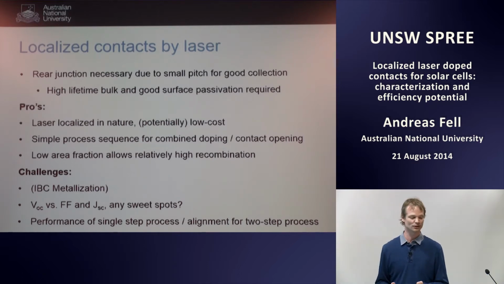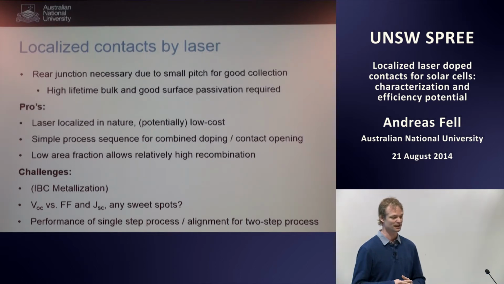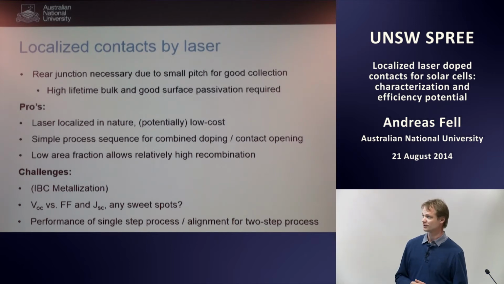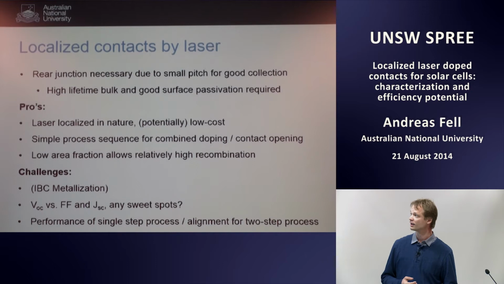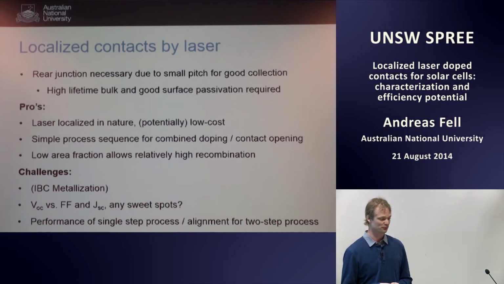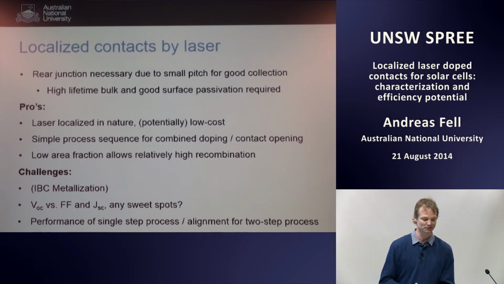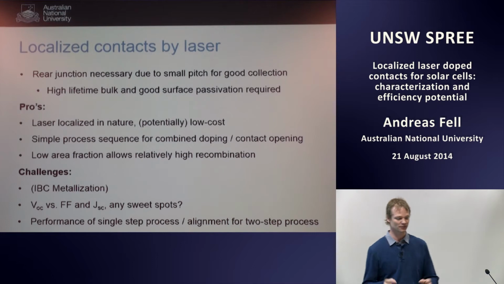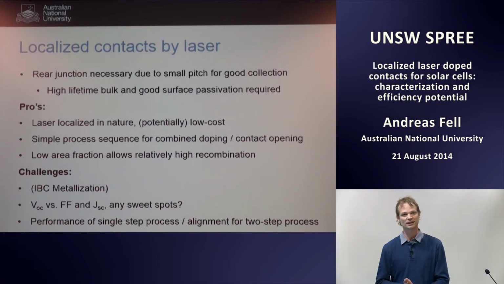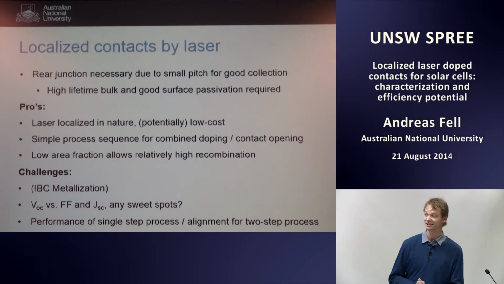For a rear junction cell concept, you need a high bulk lifetime and also very good surface passivation, particularly at the front, to not lose short circuit current and voltage, of course. So a rear junction cell is more sensitive to recombination properties. You basically have no choice other than to go for a high efficiency device. There's no point in taking a very costly 5 millisecond N-type wafer and then applying some crappy laser doping process to it and coming up with an 80% solar cell.